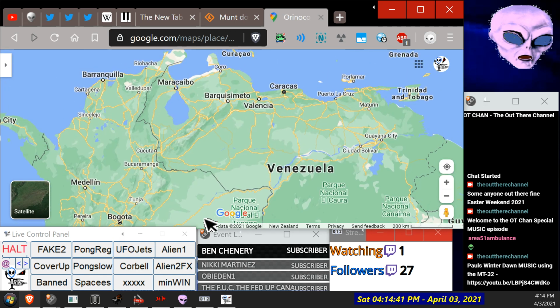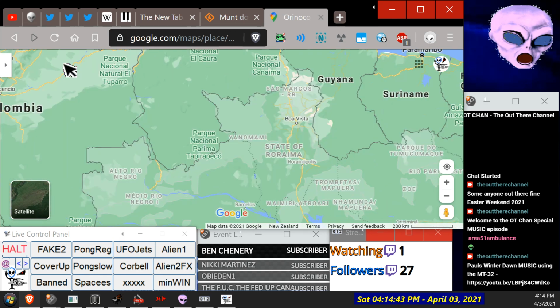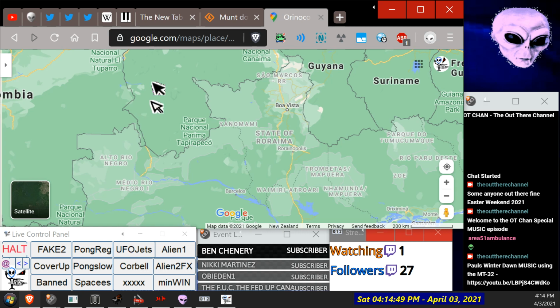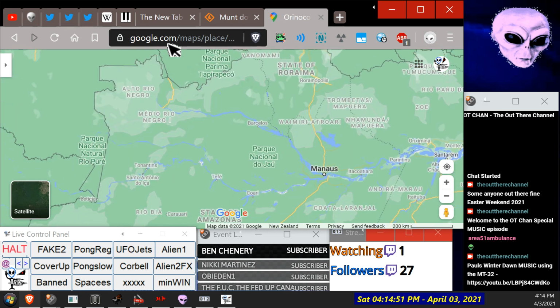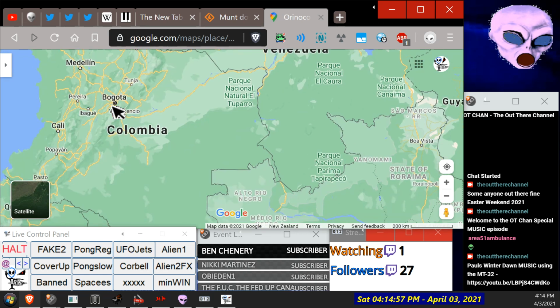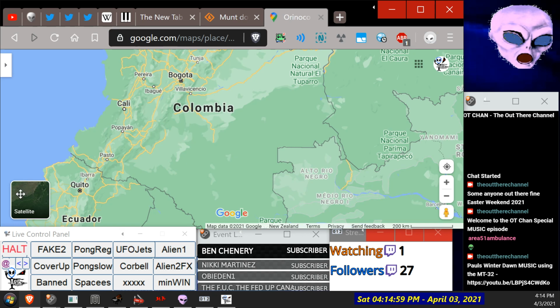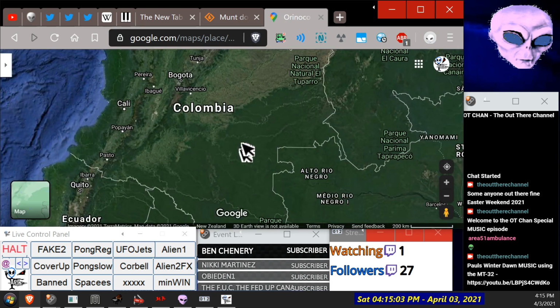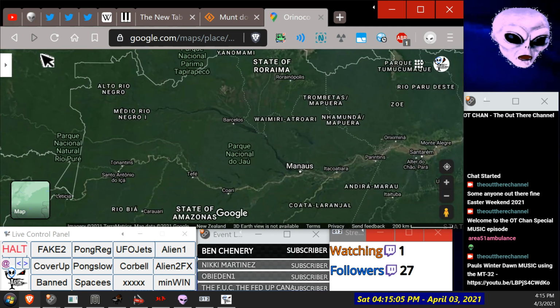Can't see it. No, that's a border. Where's the river? Might be better on satellite. A lot of green there.